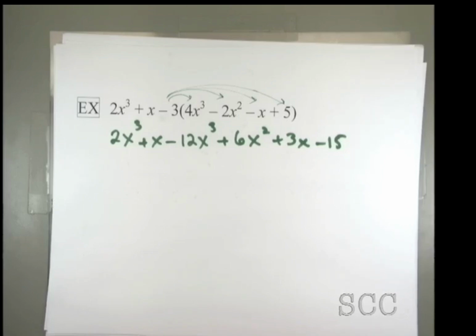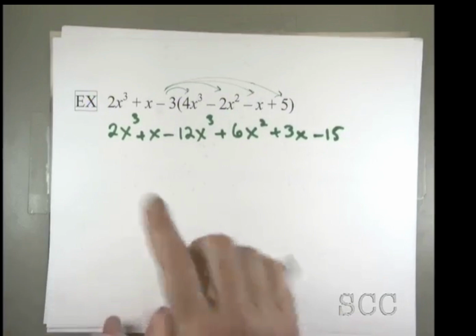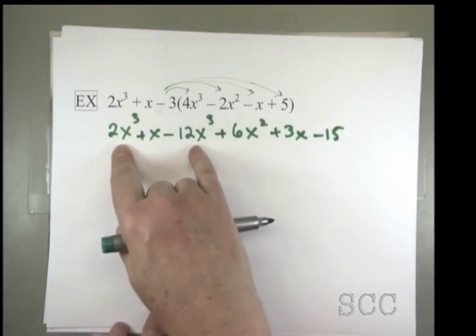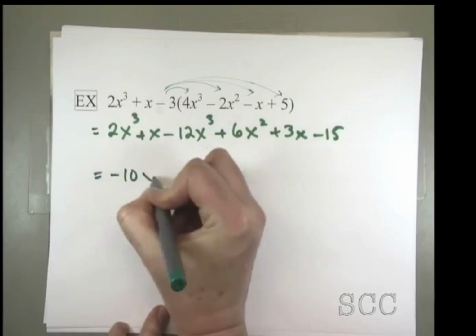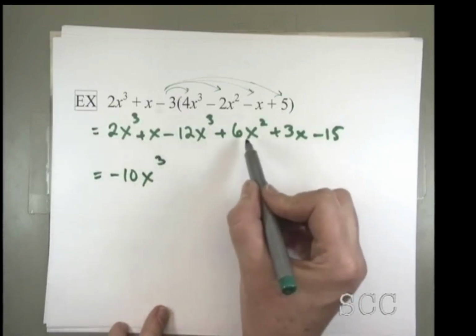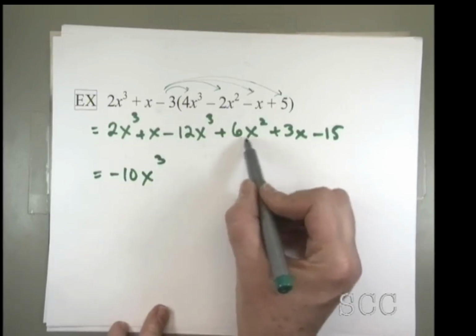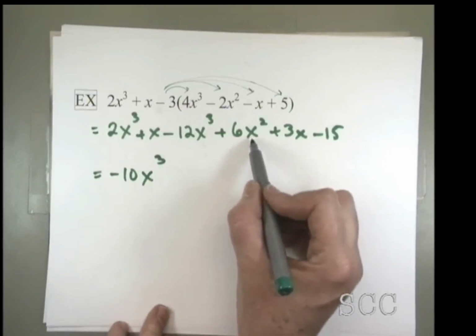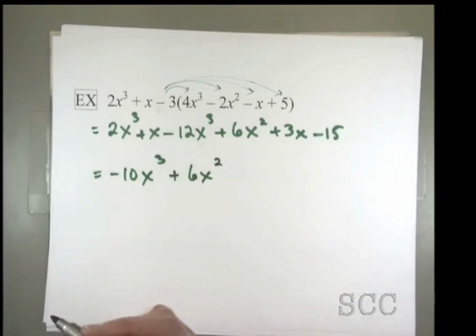Now I can combine like terms. Everybody can see each other. They're free to walk around and combine. 2x cubed minus 12x cubed is negative 10x cubed. I'm going to do this in order of the exponents so my answer comes out nice. So I'm going to deal with the x squareds next. Well, this is the only x squared, so no one to combine him with, so I'll just write him down.